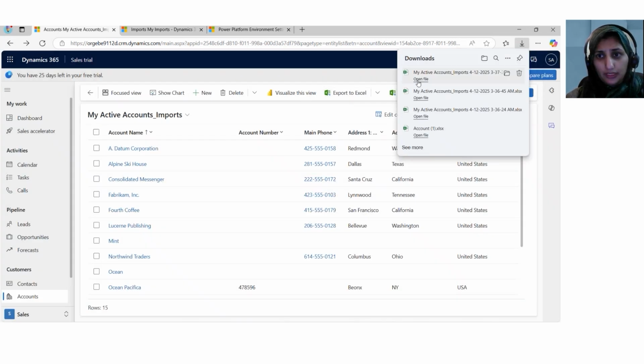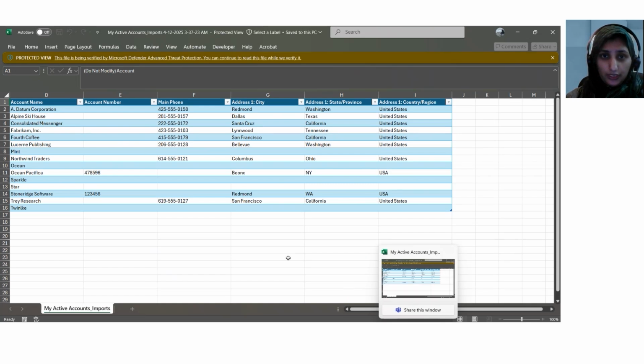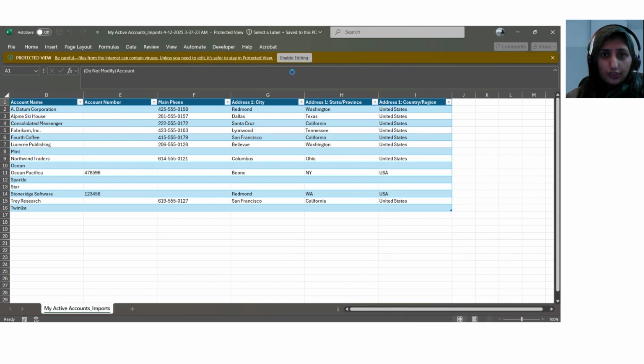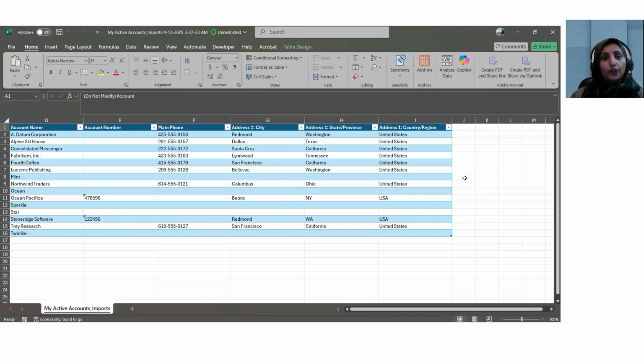And this will basically download this view with all the data. Let's change the sensitivity level. Now you can see I have a view. So now you see that the Excel file has all the columns that I added in my view, and with all the data. You can see the columns start with D, E, F, G, H, I. You see the columns start with D.